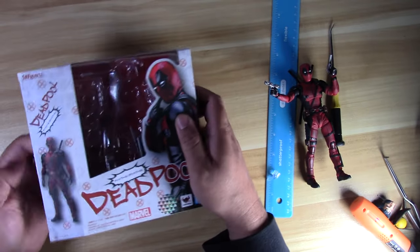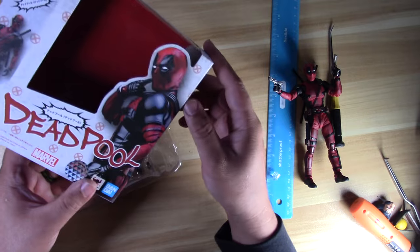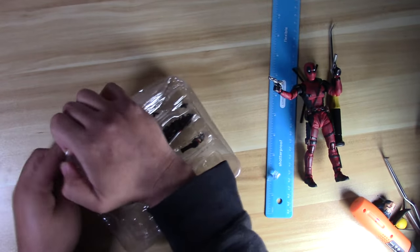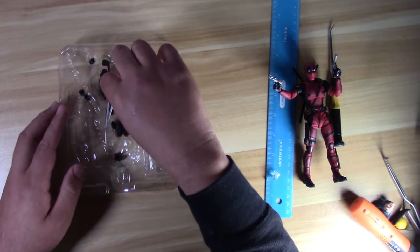So, speaking of accessories, let's go to the top cam and see what we're looking at here. So this is the box, it's pretty rad too. Look at this, you get a really naughty looking Deadpool right in the front. Obviously, you have to have that. So you do get a bunch of stuff, which is really nice. You get interchangeable eyes, which is really cool.